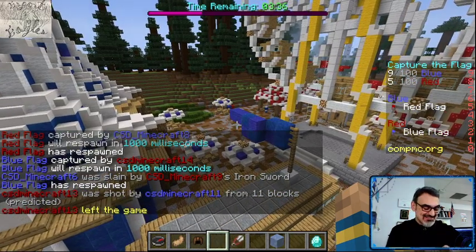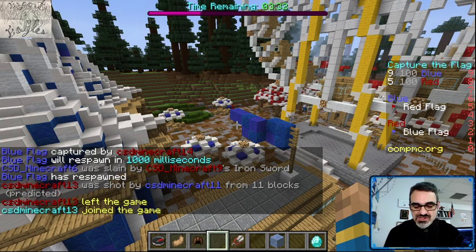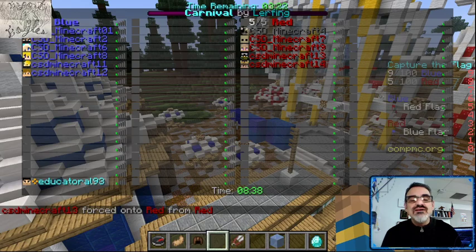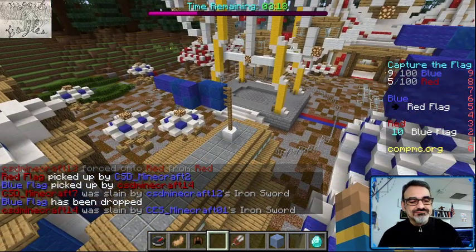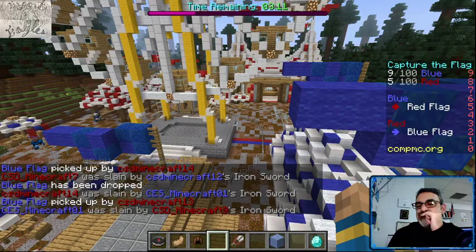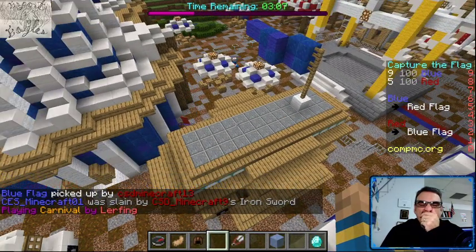9-5. This is great. Oh. 13, join the game. What, dude? 13. Red. Alright, everybody's back in. 1, 2, 3, 4, 5. 5 out of 5. 6 out of 5. Alright, Sal never came back. Ooh, blue flag dropped. Flags are on the move. Oh, man.